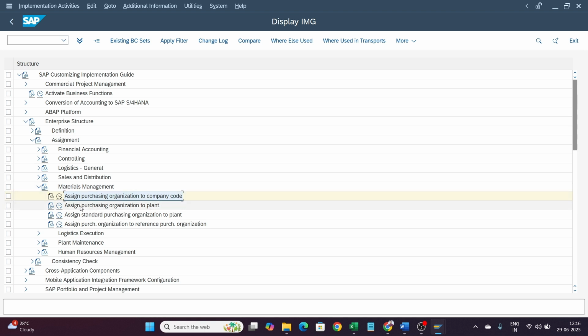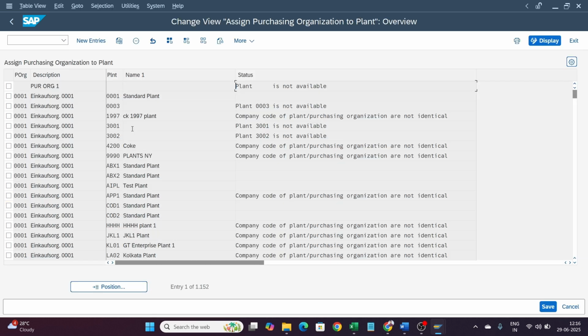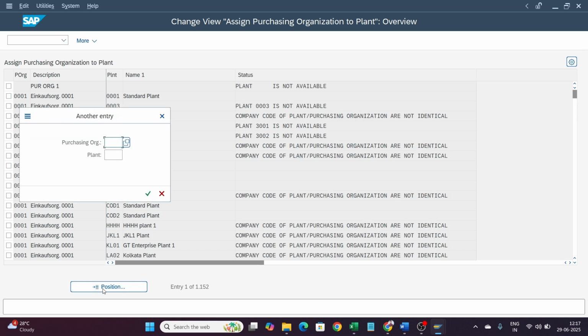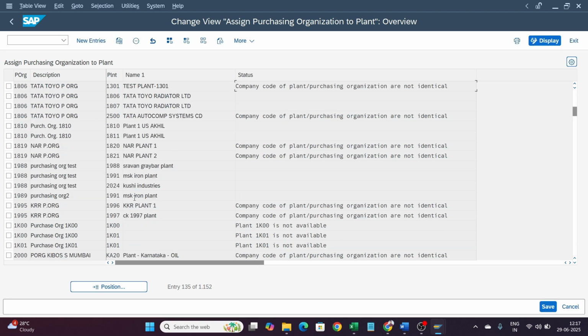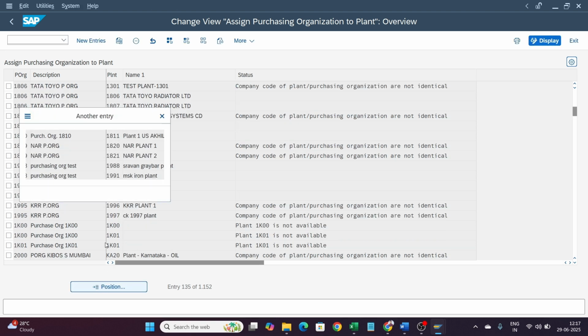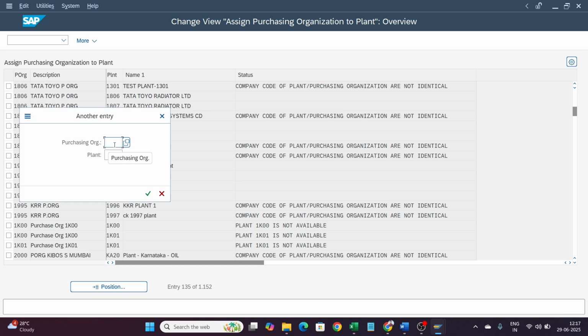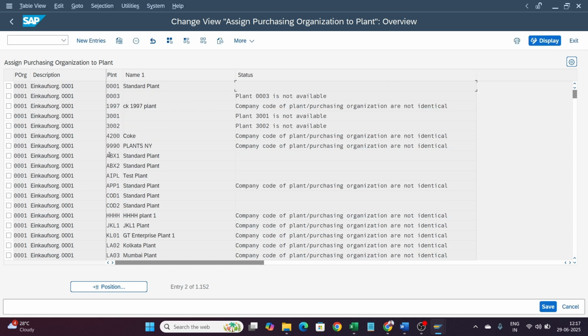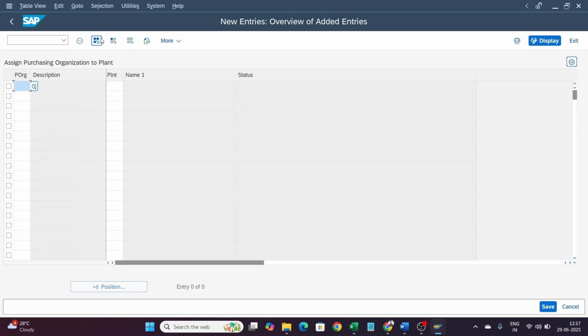And next, assign purchasing organization to the plant. This assignment we need to do. I will click on the position. My plant is 1500. So we need to create new entries, enter the purchasing organization MSIL, and here we need to give the plant 1500.